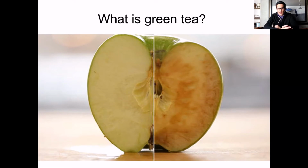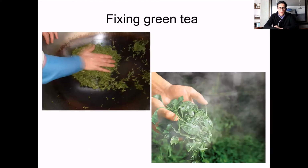If you look at the left, that would be like green tea. And on the right, when the apple is much more brown, that would be like black tea. So by definition, green tea is minimally oxidized, while black tea is almost fully oxidized. So how do we stop green tea from becoming black? How do we fix the oxidation?